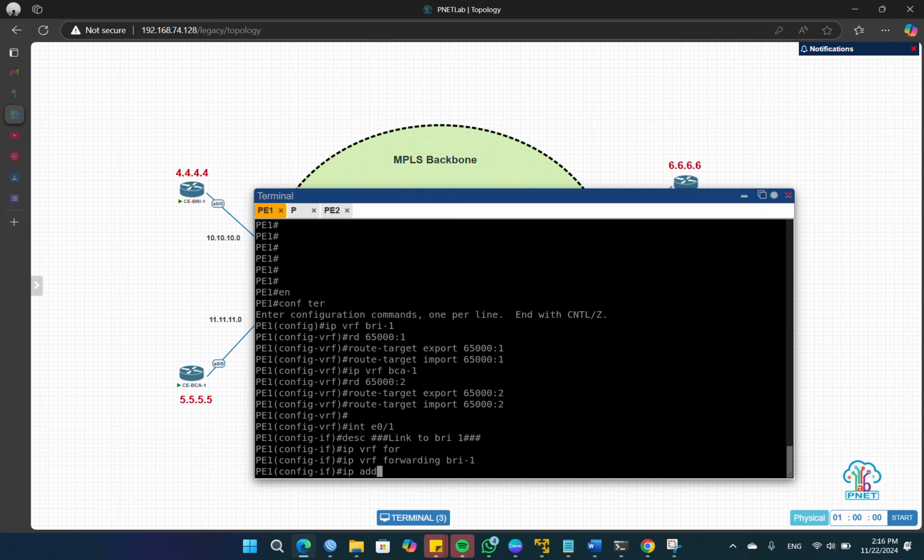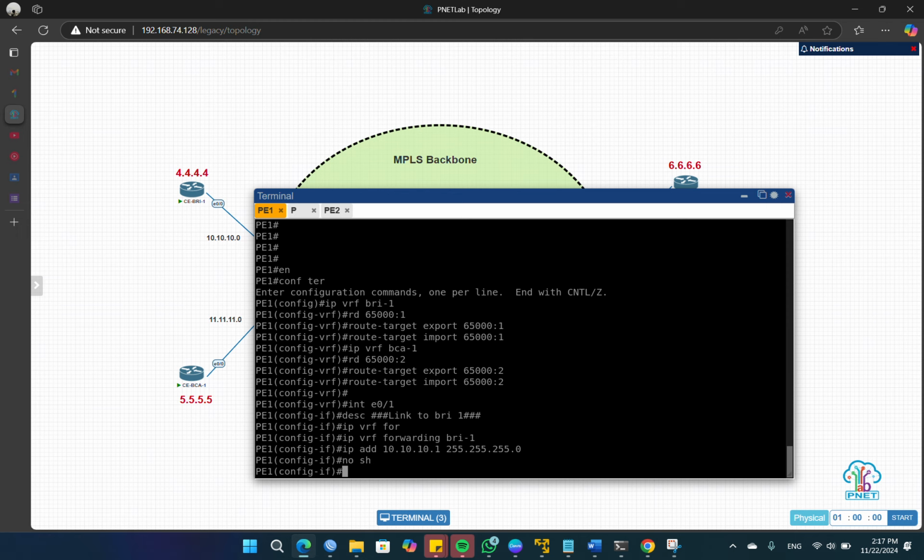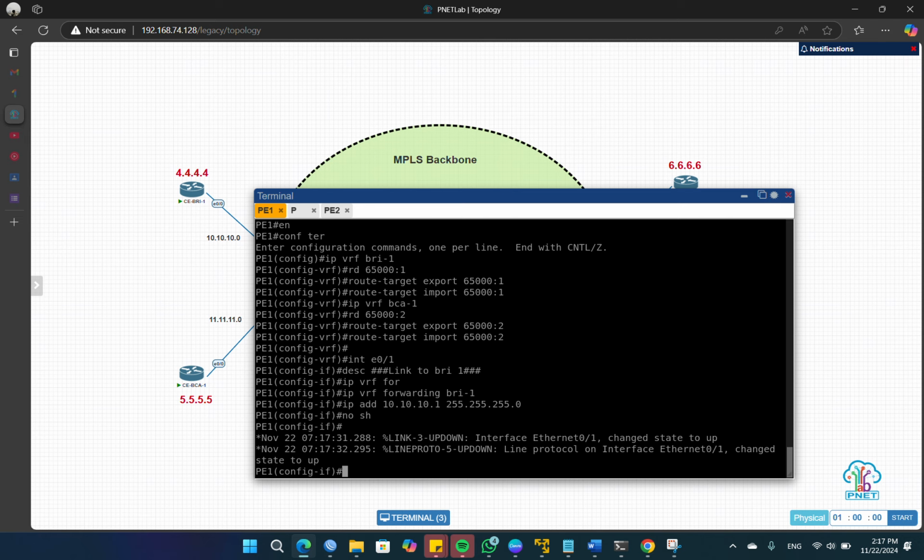So for the IP address, we're gonna set the IP address 10.10.10.1 for the PA1, with mask 255.255.255.0, and don't forget to no shutdown, because the interface is off by default.